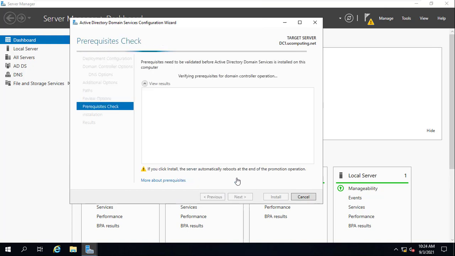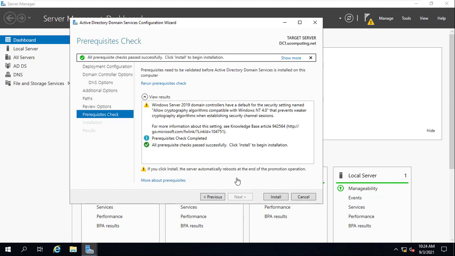It's going to check and make sure that all the prerequisites needed for Active Directory Domain Services pass before it allows me to proceed. As you can see, it tells me here with a green check mark, all prerequisite checks passed successfully. I can go ahead and click install to begin the installation. Should you get a red cross over here, you don't need to proceed.